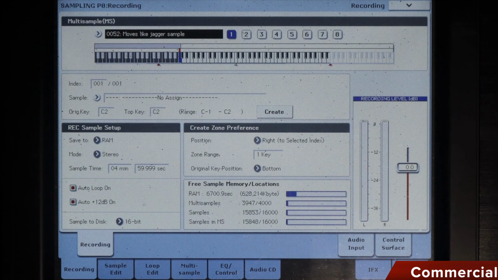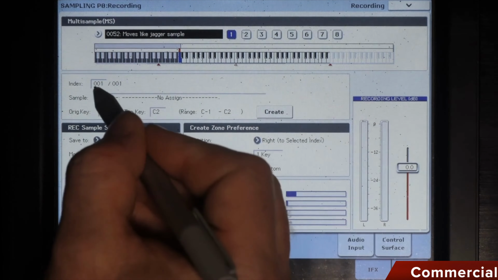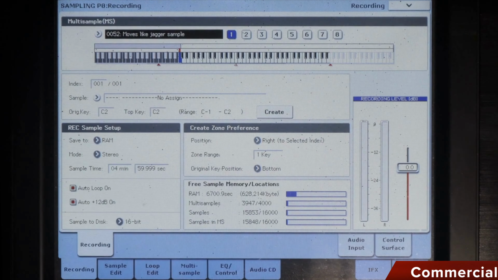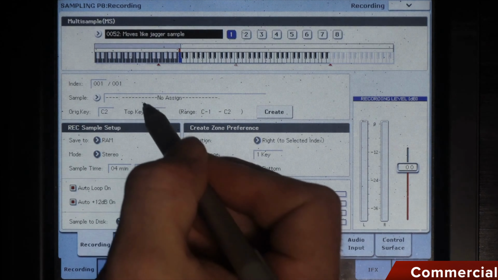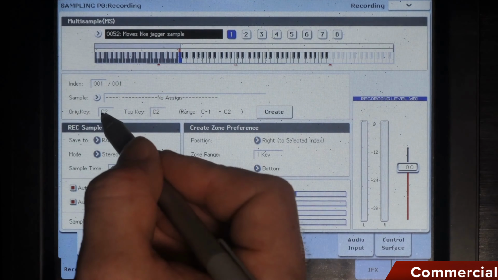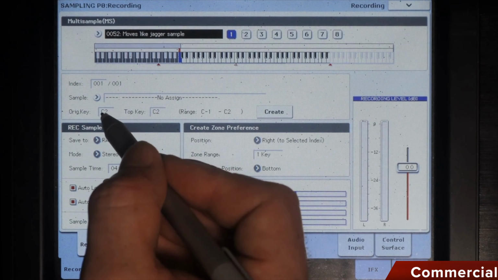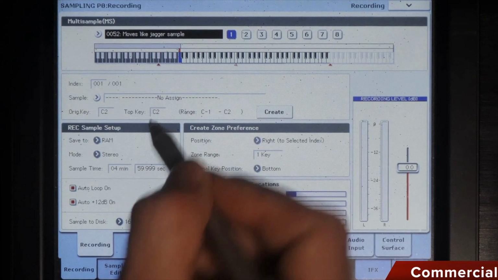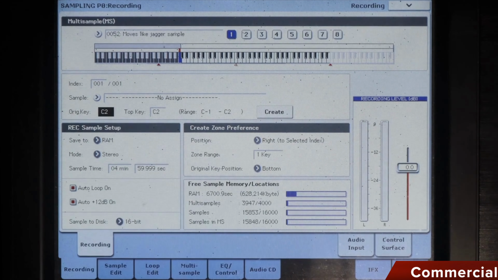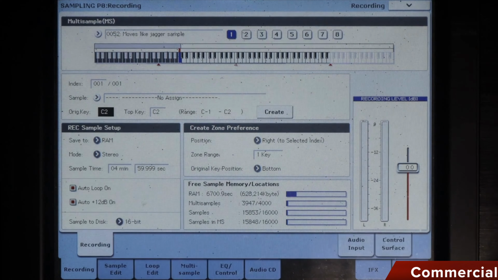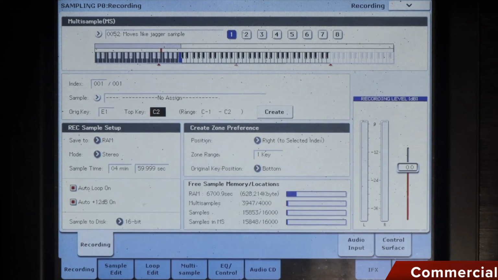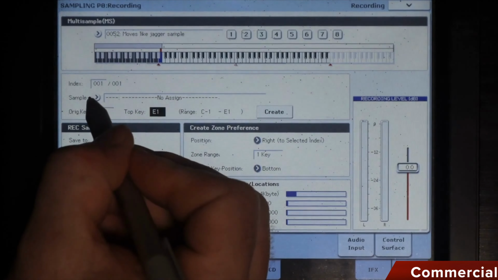Now I can select my sample here. I see the index. I can create multiple indexes, which means I can assign multiple keys. I can then select the sample here, specify which key I want to assign the sample to, and then choose the range upwards from here. I had already thought about what I wanted to do, so I'm not using C now, but my lowest E on the 73 key. I click enter, press the key, and there I have E1. The same for the top key. I'll get to that in a moment.